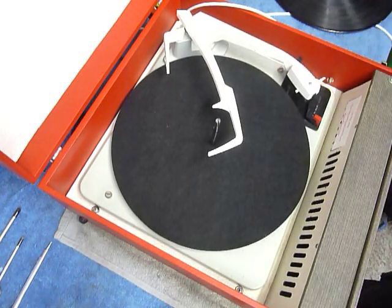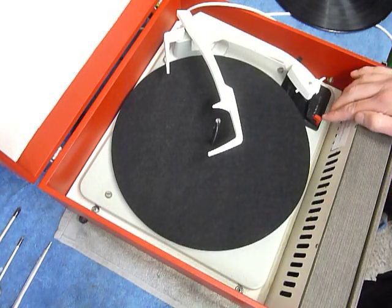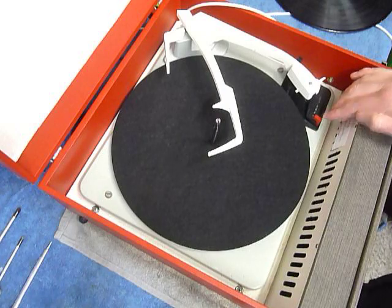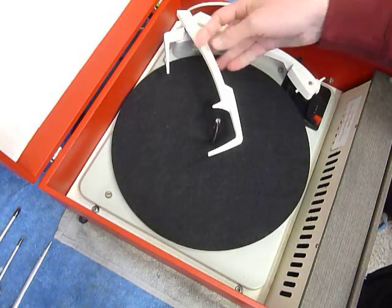On the front are the two main controls for on-off, tone and volume. On the deck you have the red switch for stop, start, manual or automatic, and the speed control here. Size detection is automatic via the trip lever at the back.